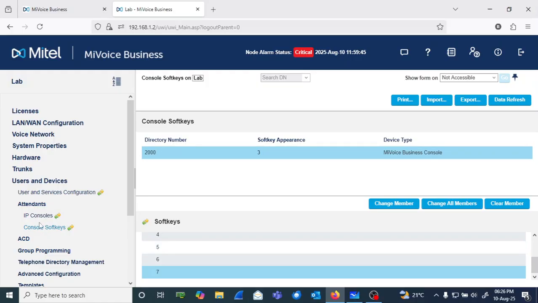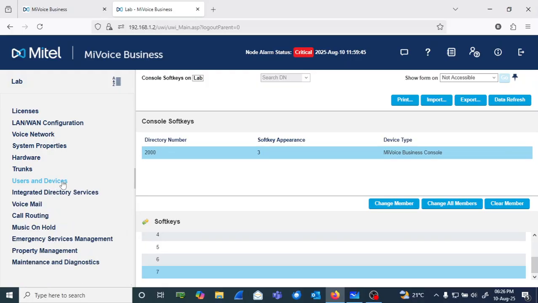But remember also that the IP console has day, night 1 and night 2 modes to operate. So for this call to come through, it means at the console there should be an operator present, or else that's when you end up having to do a call rerouting alternative to a proper extension. That is beyond the scope of this tutorial, how to do call rerouting or alternatives for My Voice console.